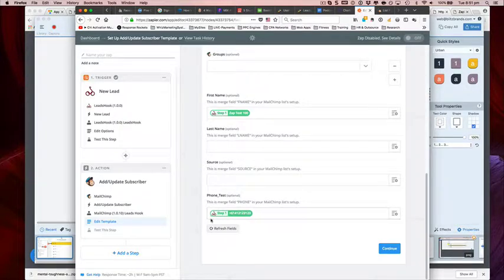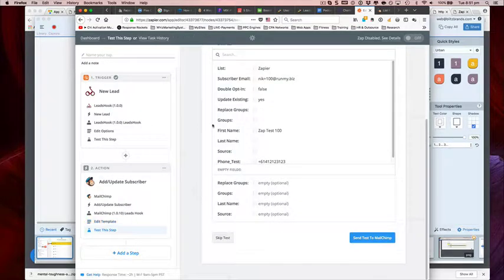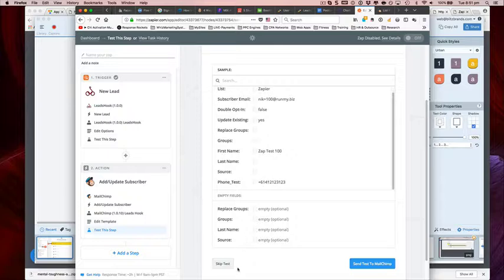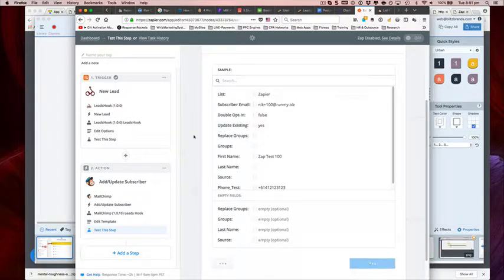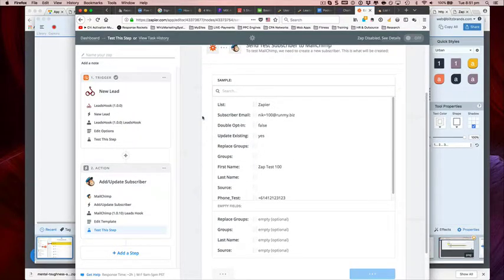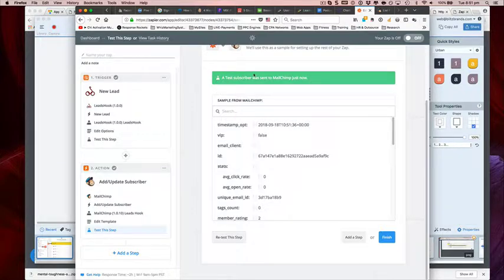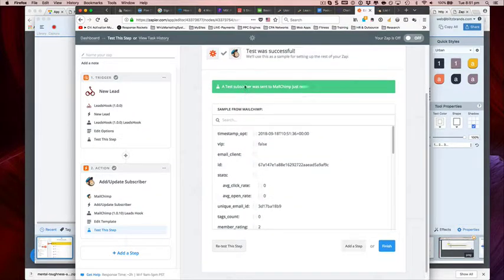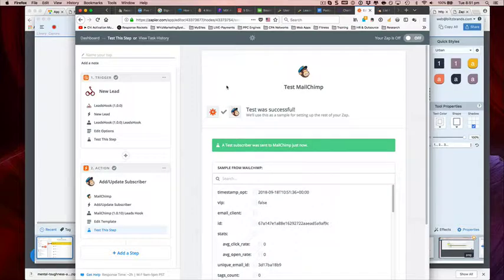And that way it'll pop up here, and then you just make sure you do the mapping, and then go ahead and test it out. So I'm going to test send this one to Zapier, and there you go. It was successfully sent into Zapier.